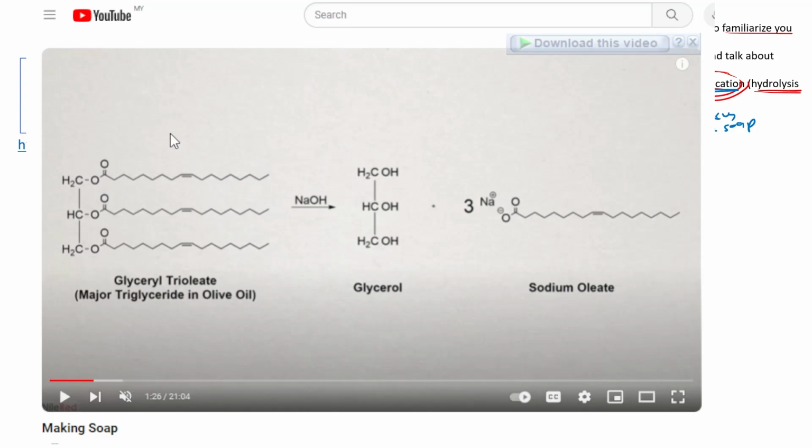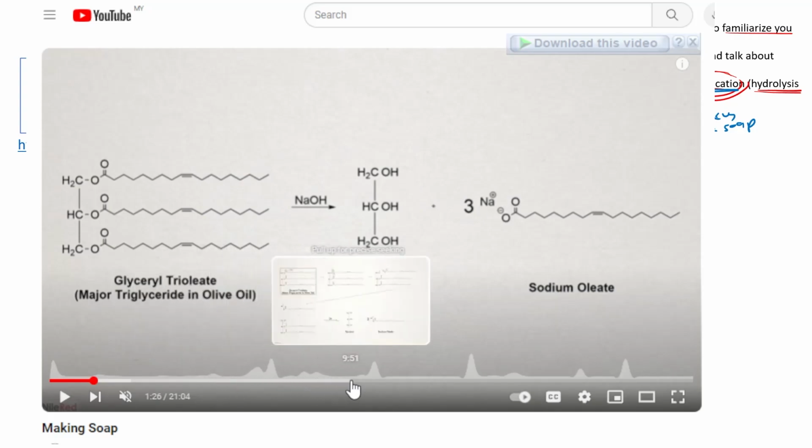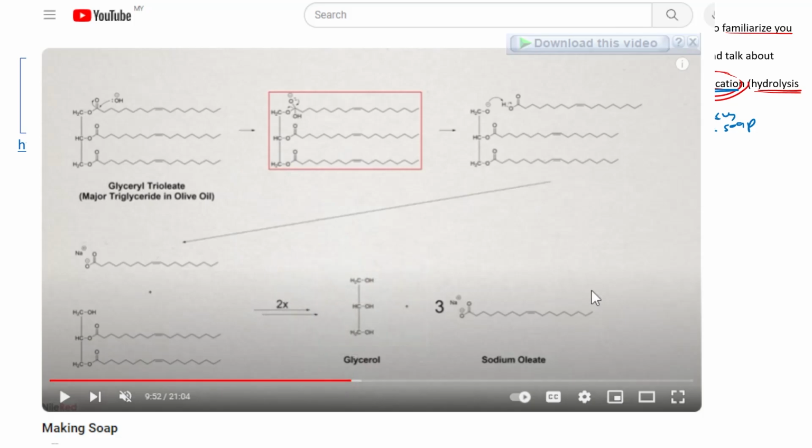So this is ester. We learned before that when you try to hydrolyze ester in NaOH, it means you put this oil in the NaOH, and then this thing will happen. The mechanism for this is what I'm interested in. So let's go to the mechanism itself. Okay, this is the mechanism. Maybe it's small for you to see, but you can go to the link and see the big screen.